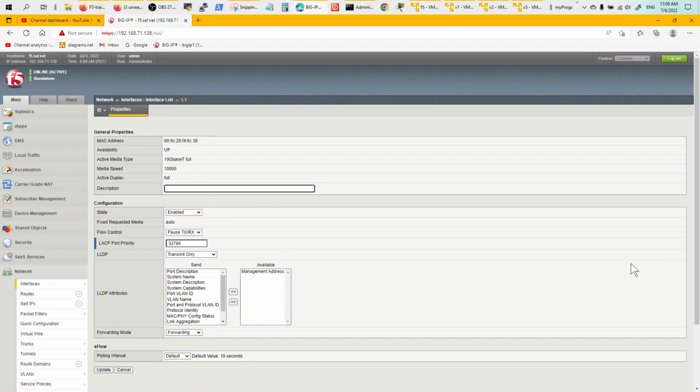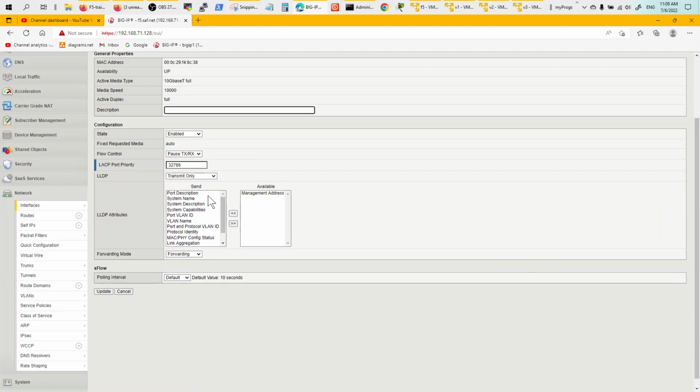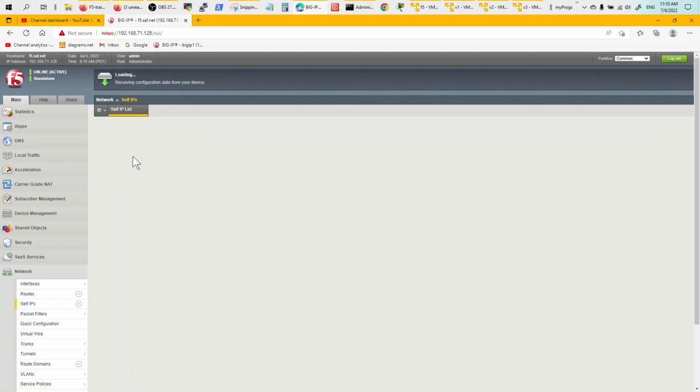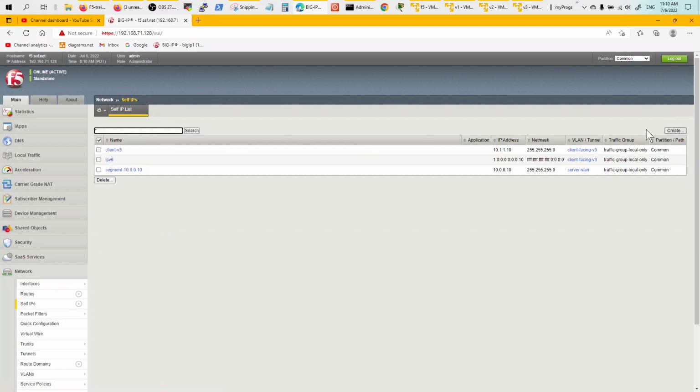Yeah, I didn't configure anything here. Everything is default. You'll have to go to self IP then and start IPing the client side and the server side. So the client side you're going to create, self IP, create.